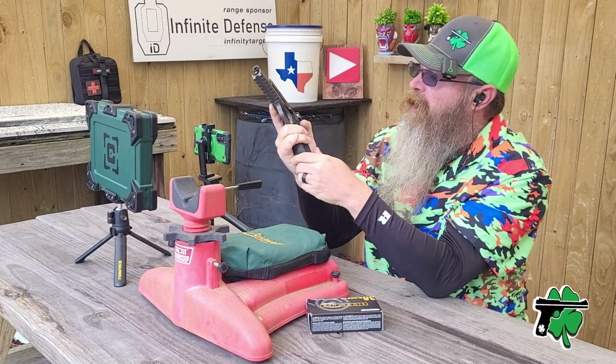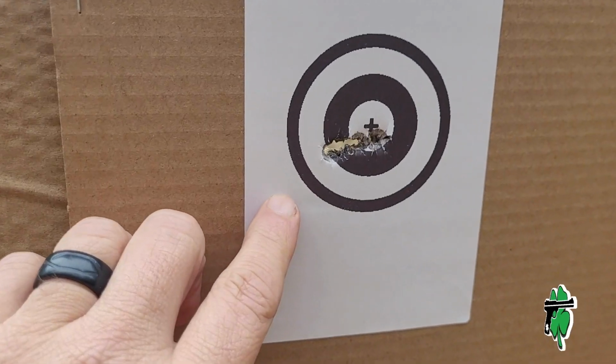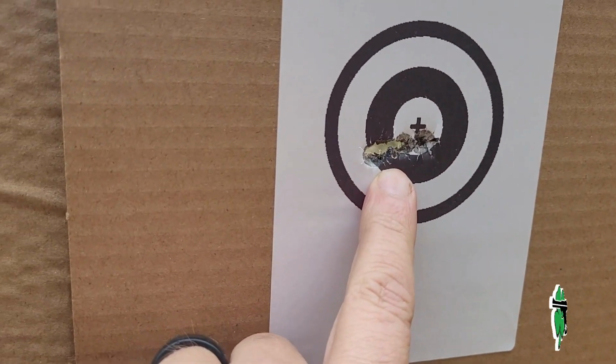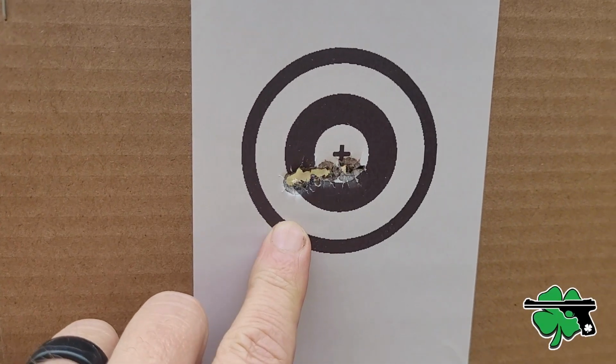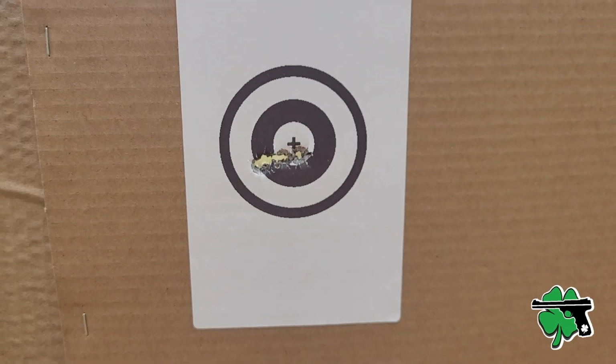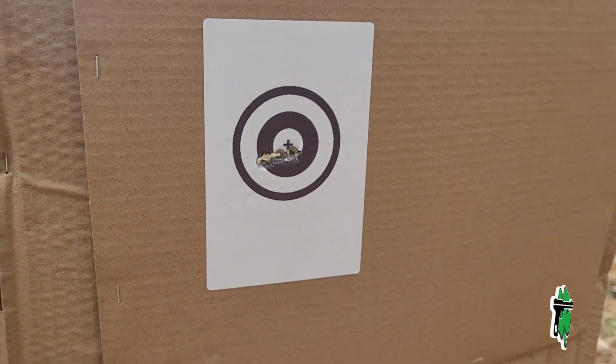All right, let's go downrange and check that out. All right, downrange 25 yards as the wind's blowing here. And yeah, jagged little horizontal group there. So not too shabby, but I do want to try one more accuracy test on this thing. Real quick, I noticed just checking out the new shirt.